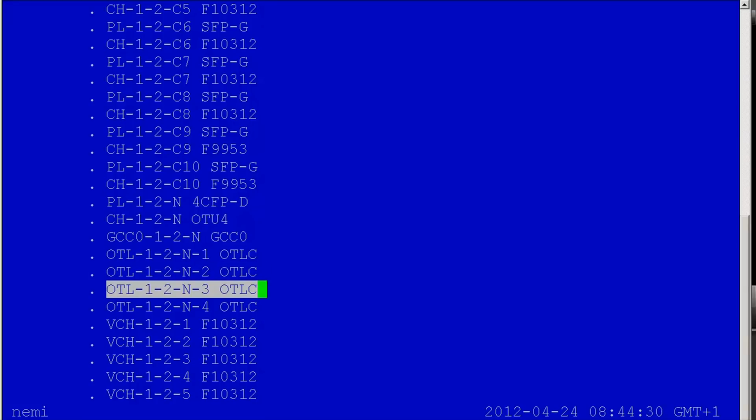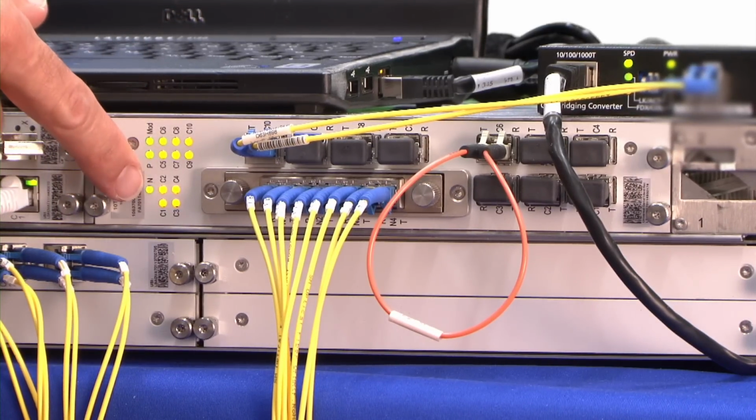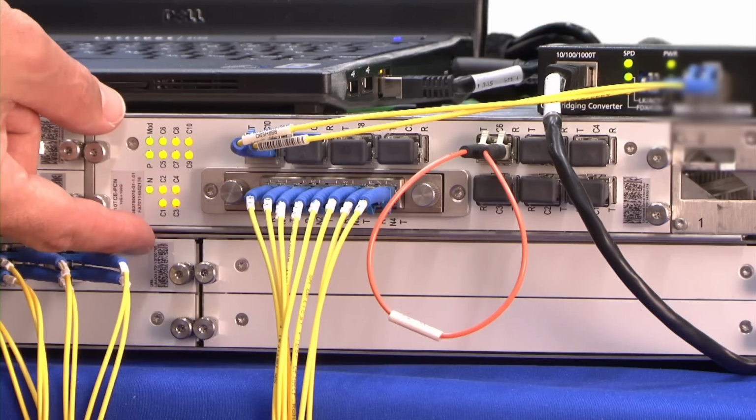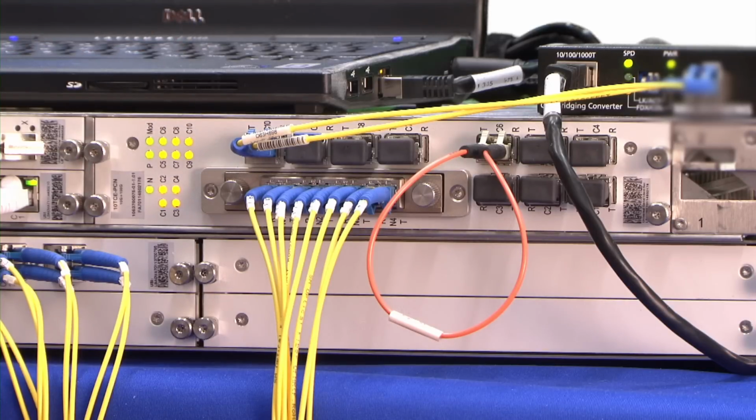Let's see how the FSP3000 is configured. Here, we can see the 100G Metro card. What's incredible about this card is that it's only two slots wide. Two slots for 100G capacity. We believe this is something to be really excited about.